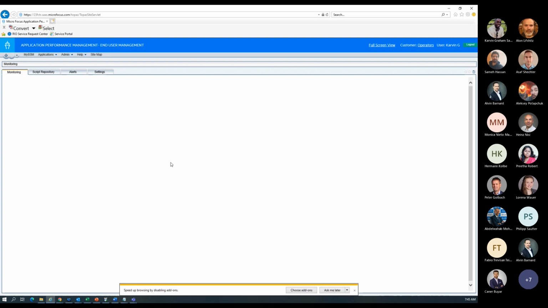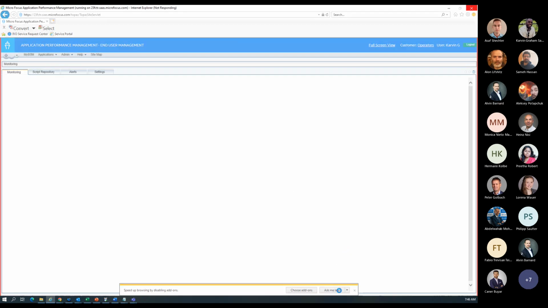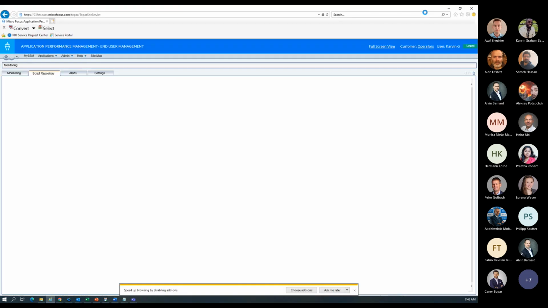So one more thing to add on top of this is APM SaaS is like any other APM out there. Users have their permissions to do a task or not to do a task. With any of our APM SaaS customers, we typically see users who are the EUM administrators. These are the users that will come to this area, upload scripts to the script repository, create business applications, deploy them, define the scheduling, and so forth.